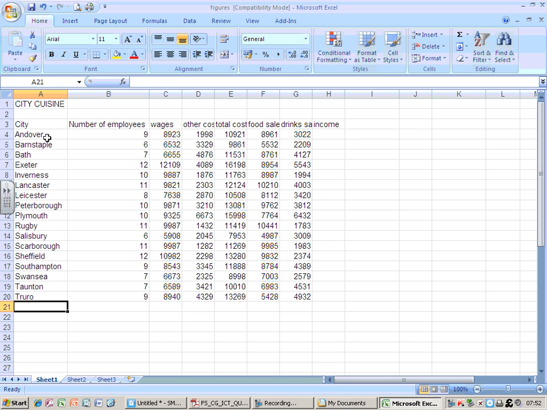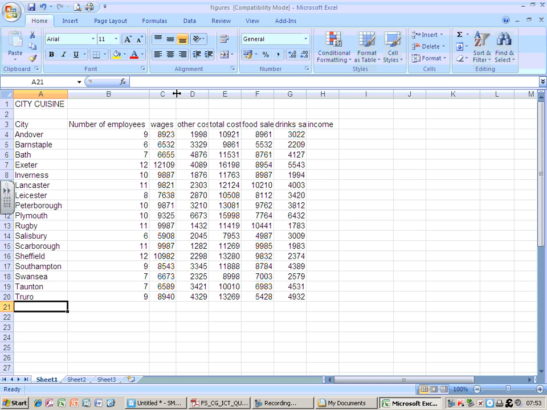What happens is Microsoft Excel takes the cell width to the maximum length of characters. So for example, in column A, Peterborough and Southampton are quite long words, therefore the column has expanded to a width of 13.71. Number of employees is the maximum characters in that column, so therefore it is expanded to 21.14. So a single method is to double click on one cell and then the column reduces or increases to maximum width. I'm going to show you another method.